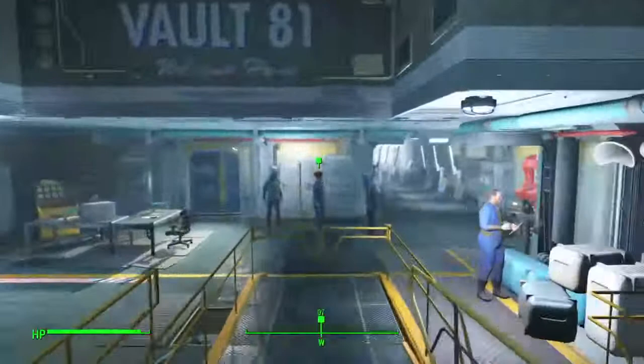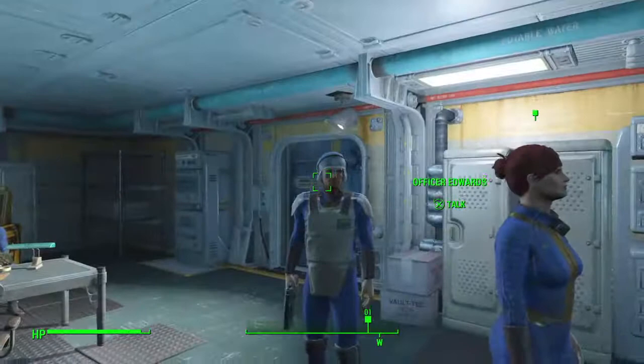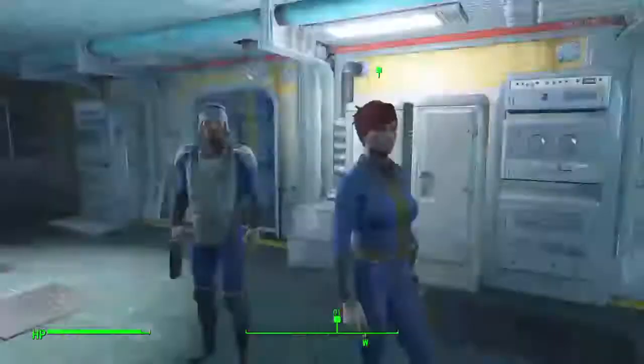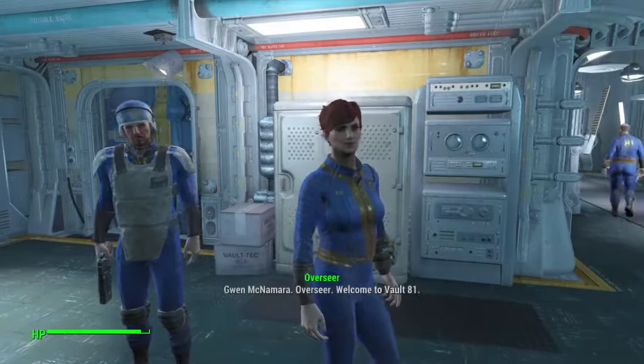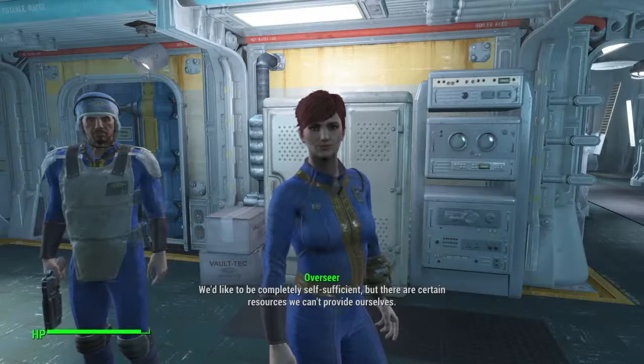Come on, Gwen. My guys have been working doubles for weeks now. They need a break. Everyone's working hard right now, Cal. You think I don't know that? Just do the best with what you can. That's all I'm asking. I'll see what I can do. But you and I both know we can't keep going on like this. Sorry about that. As you'll soon see, we have a few maintenance projects underway. Gwen McNamara, Overseer. Welcome to Vault 81. Here, we pride ourselves on having maintained a successful vault over these past two centuries. We'd like to be completely self-sufficient, but there are certain resources we can't provide ourselves.